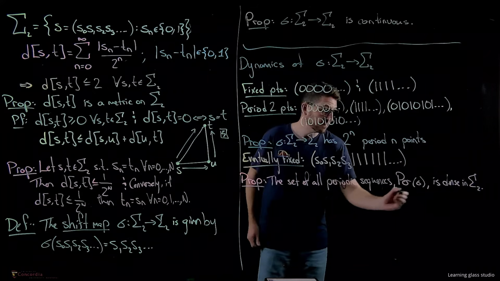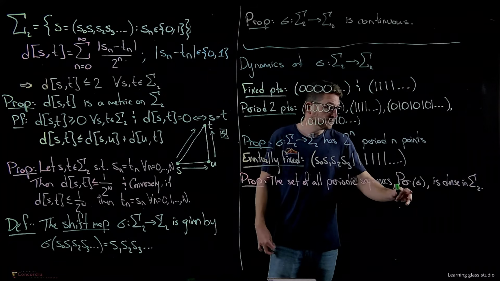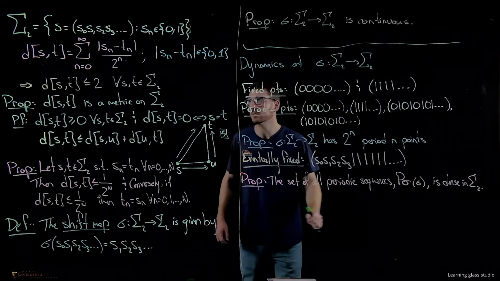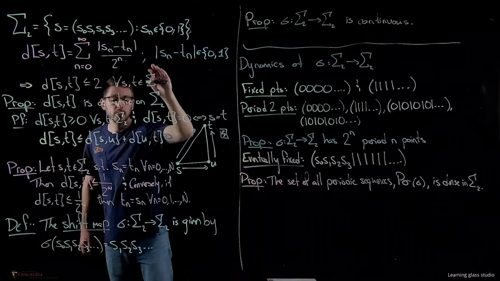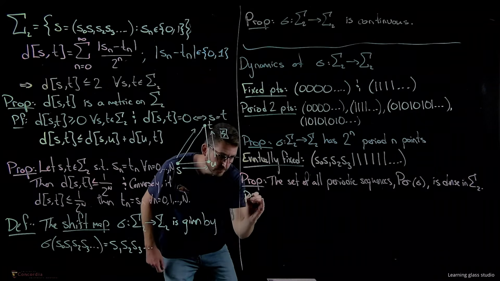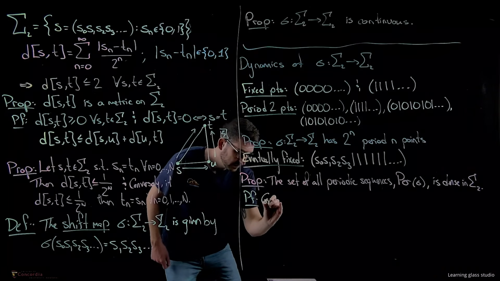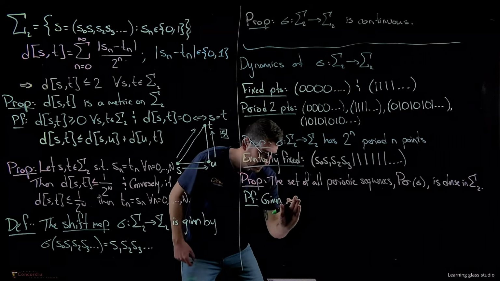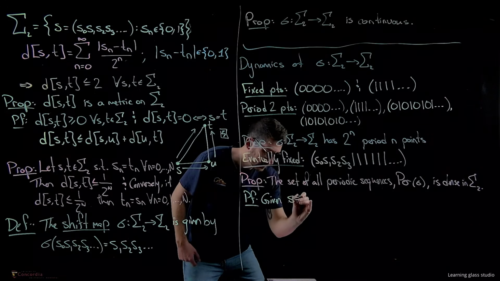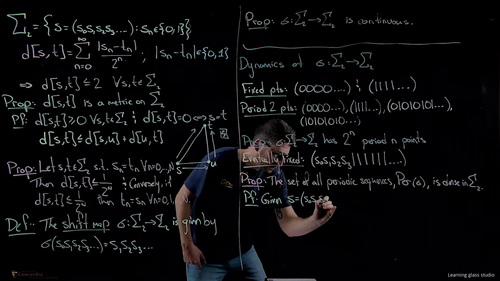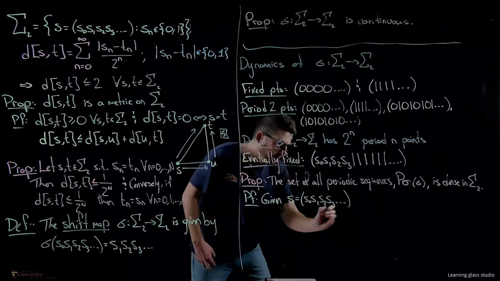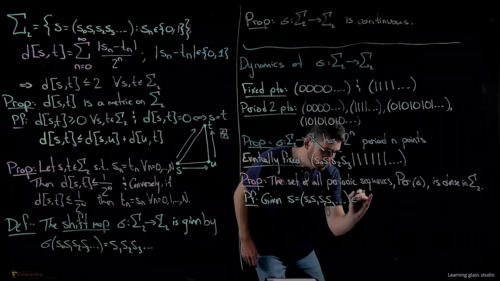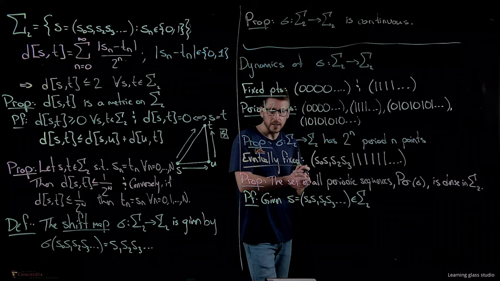Well, we have basically the same thing in here. We could look at just the set of all periodic sequences, and we could approximate any possible sequence in this space. Now, how do you do that? Well, proof. Let's take a point. Let's take a sequence S, pardon me, and it's going to be S0, S1, S2, S3. What I want to do is approximate this thing to arbitrary accuracy using a periodic point. Well, all I have to do is take the first n digits and repeat it.